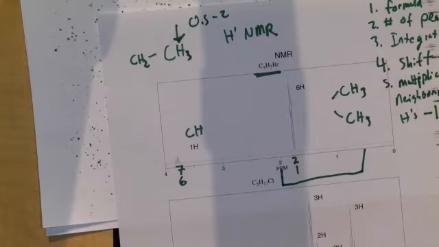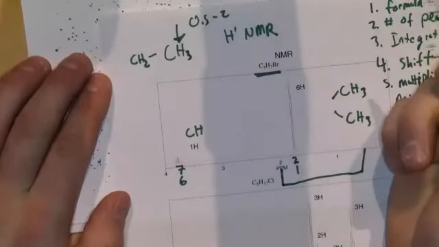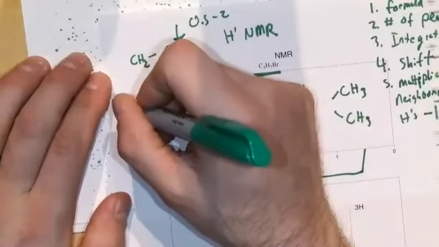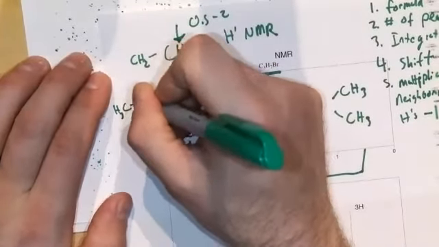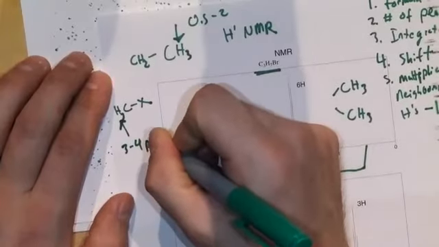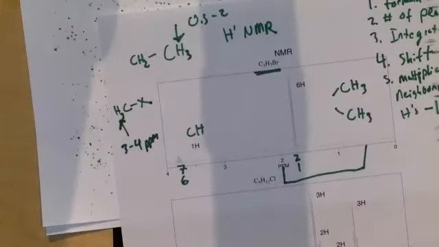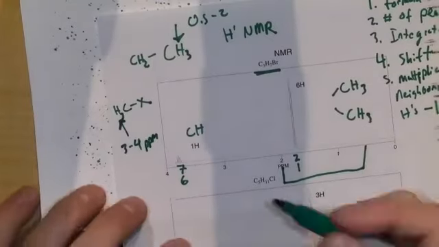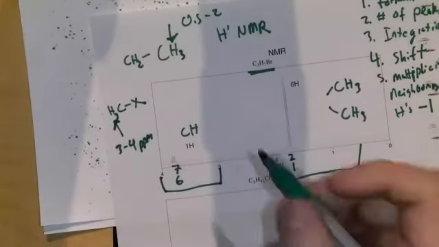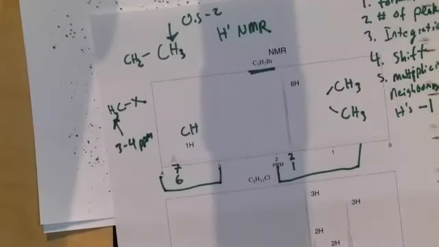And for electronegative atoms like bromine, chlorine, iodine, oxygen, anything that is next to those, so I'm just going to put CH3 next to X, these protons are going to be in the 3 to 4 ppm range, which is generally where you're going to start. Most of the time, you can read an NMR left to right, which is kind of nice. So in this 3 to 4 range, I have one signal. It's a CH, and I'm going to start with that.